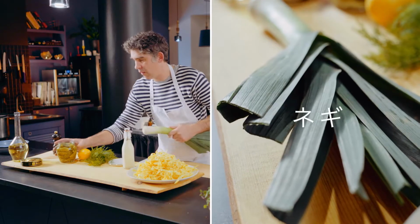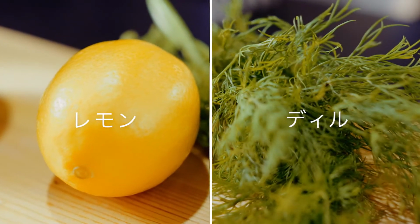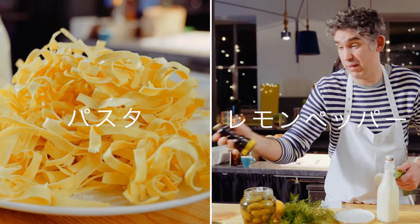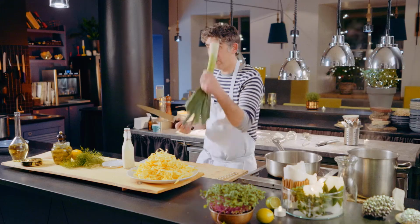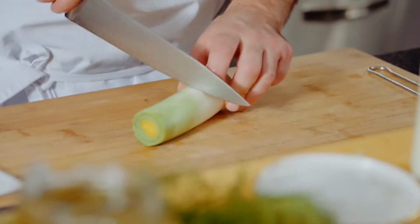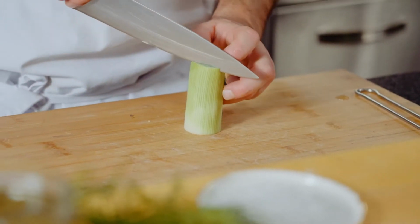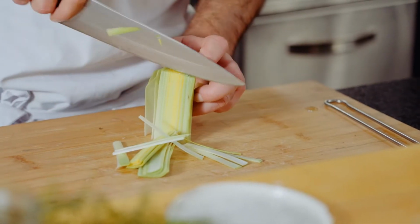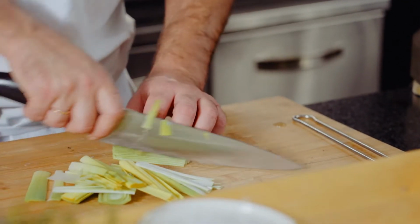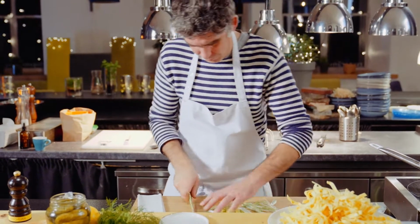So I need a leek, I need some pickled cucumbers, some lemon, and of course, number one herb here in Latvia is dill, some salt, some pasta, and I use some Sichuan pepper, but you can use black pepper if you want, some oil. So the first things first, we need leek, just the white of the leek. What I will do, I will just cut it into small strings. See?